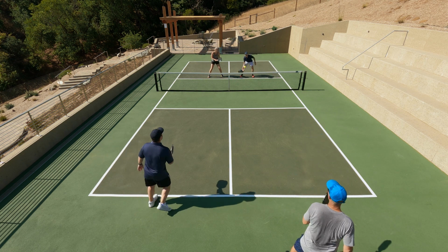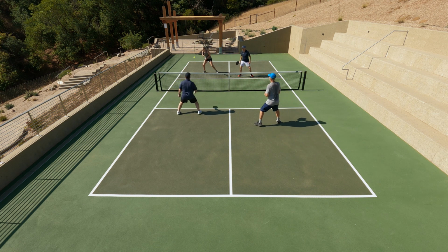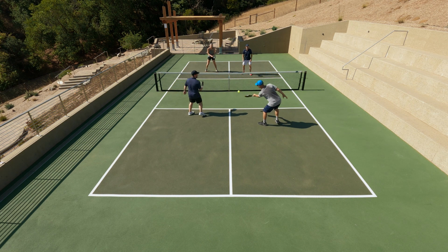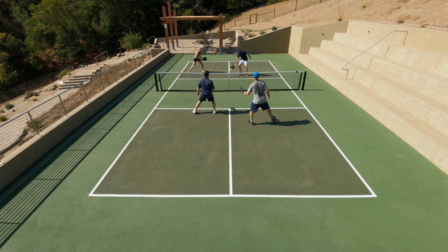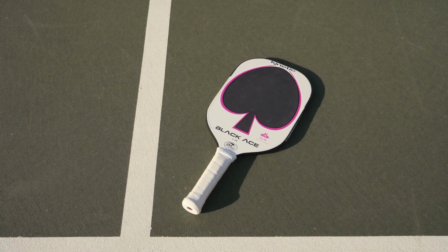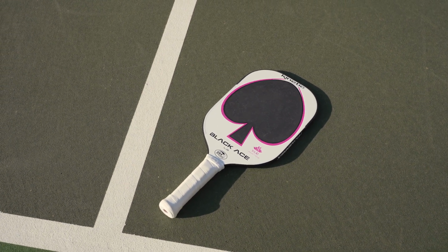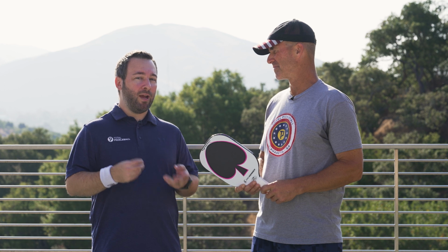So I really appreciated that out of the paddle. Now, because of that extra power and that lack of control that I'm used to, I have to say this hit surprisingly well. This is a power paddle that has a really good amount of control to it. Now, ProKennex has this kinetic technology in it, which is said to reduce vibration and add a little bit of comfort. I can't directly correlate that, but I can say a paddle with this construction, I was not expecting to feel such a dampened feel.